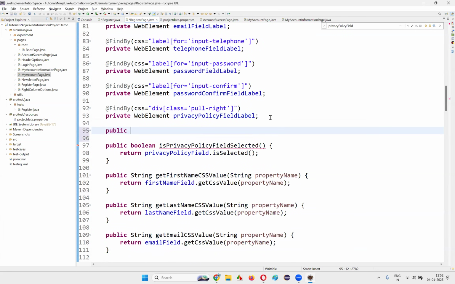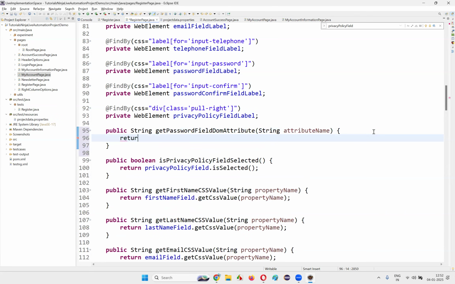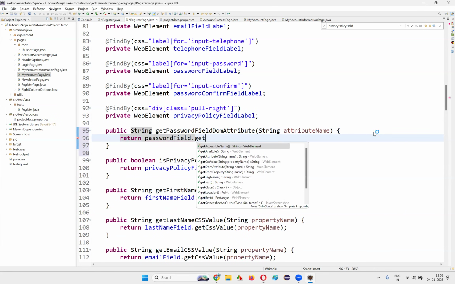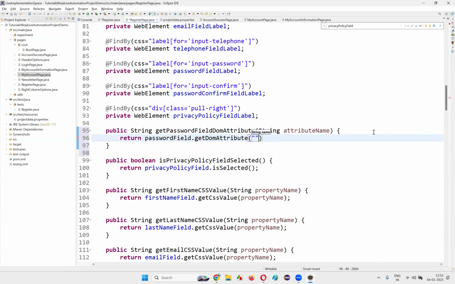Public string get password field DOM attribute, and here string attribute name, and here write down return password field dot get DOM attribute, and here give the attribute name. For now this is okay.